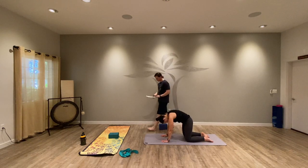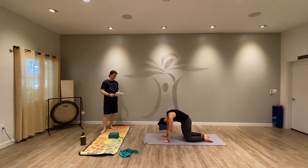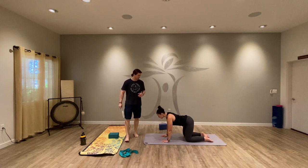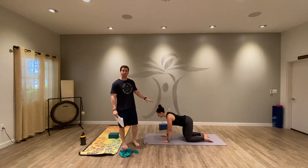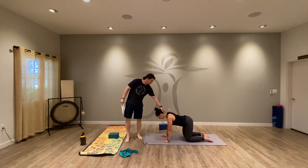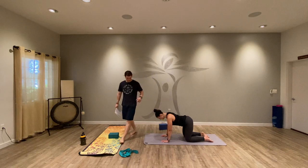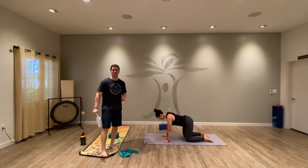And from there, we are going today to go into a spinal balance and a knee to elbow. So come to some stillness in your tabletop. Again, keeping in mind to keep that neck soft, keep the back soft. And we're going to begin with a spinal balance. This is going to test your balance a little bit.